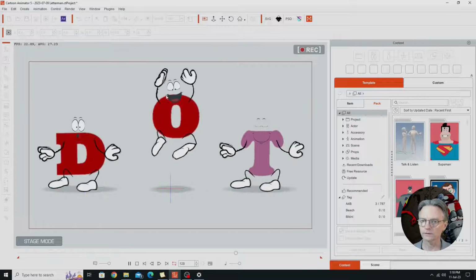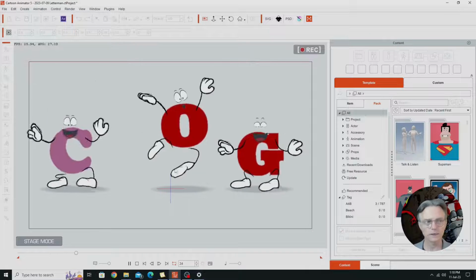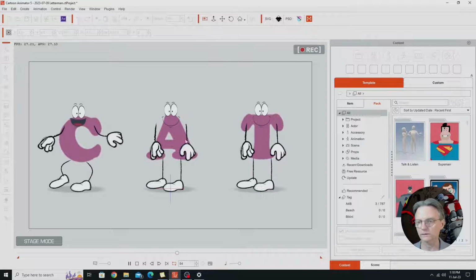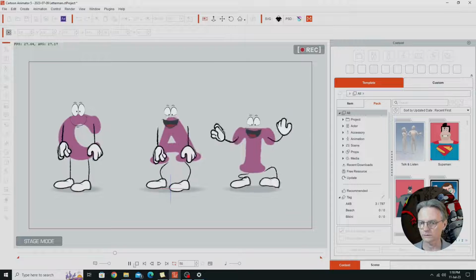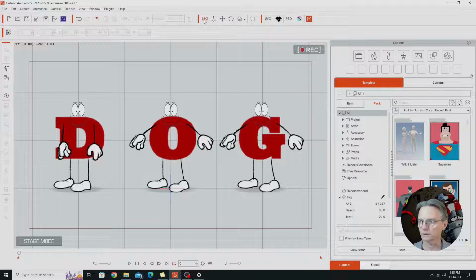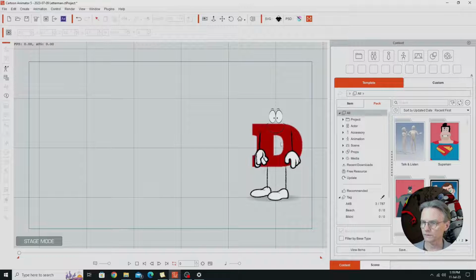The first part of this demonstration, I'll just show you how I made these characters and some things to watch out for if you're going to do this yourself. So stop that and go to the stage, and I'll keep this character here so that you can have a reference as I'm building up my new one.